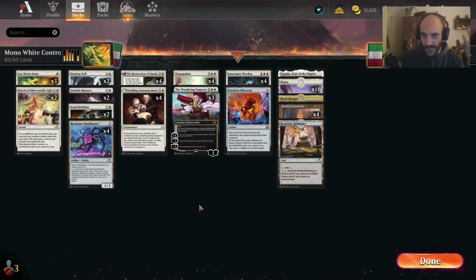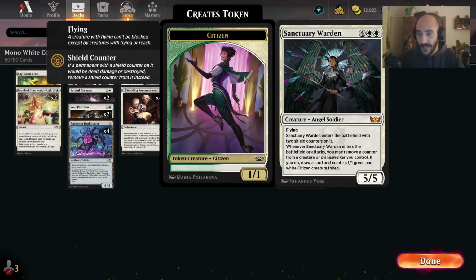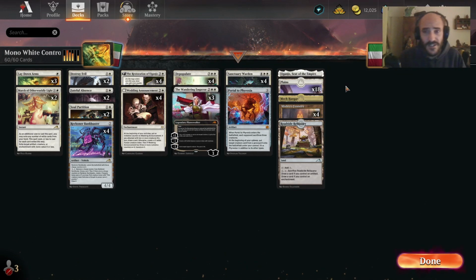4 Reckoner Bankbusters, which is a must-have in a deck like this. There's not really much else going on as far as drawing cards. Yes, we can sometimes draw cards with Wedding Announcement. Yes, we can sometimes draw cards with the Sanctuary Warden when it enters the battlefield and when it attacks. So for that reason, I've also snuck in a Roadside Reliquary. We may actually need to go up to 2 of these. It's been clutch in testing.